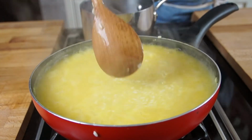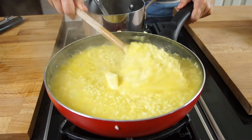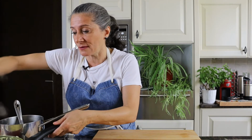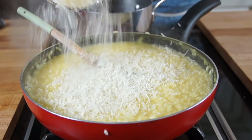Rice is almost done. As I said, it's got to be soft on the outside with a bite inside, al dente. Butter. You can notice it's starting to get creamier, and the smell is just amazing. I can't even say enough. Parmesan cheese.